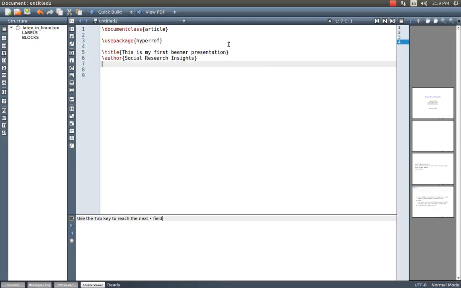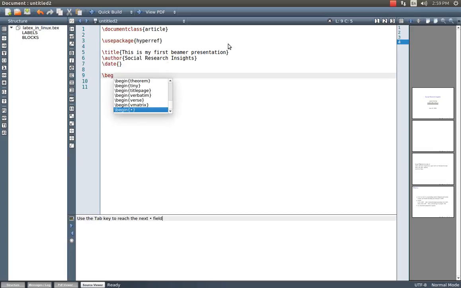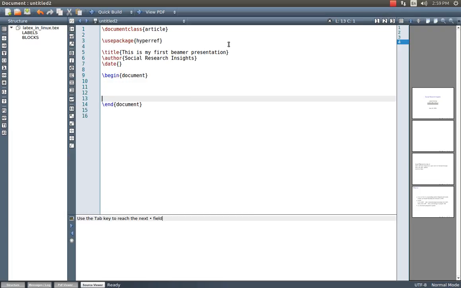I don't want to display the date, so just keep the space within the braces empty. And my document starts from here, \begin{document}. Automatically the document will try to give the \end{document}, but otherwise we have to give these two statements separately.